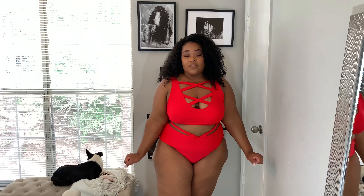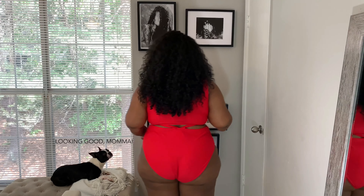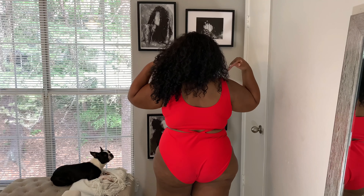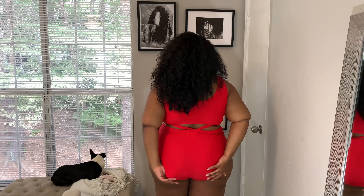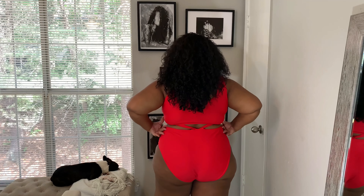So here's what we're looking like from the front — cute — the side, and the back. As you can see it's just a basic scoop detailing in the back, and it gives you pretty nice coverage. It's not cheeky at all, covers very well in the back, and very tasteful. Let me know what you guys think about this piece down in the comments.